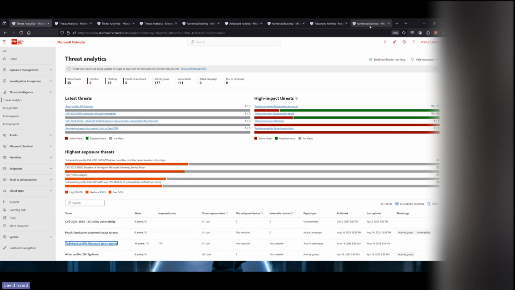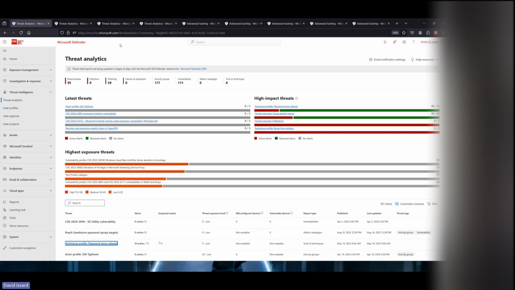Now, if I switch back to threat analytics for a second, before we actually get into some of the threat hunting profiles that we're going to leverage today, I just want to point out that when you come into threat analytics, one of the really handy things is you're kind of hunting for activity without actually doing anything. As you can see over on the right-hand side, under high impact threats, there's a technique profile, specifically password spray attacks. There's a threat overview report specifically around cloud identity abuse, a threat overview for exfiltration, and a technique profile for brute force.